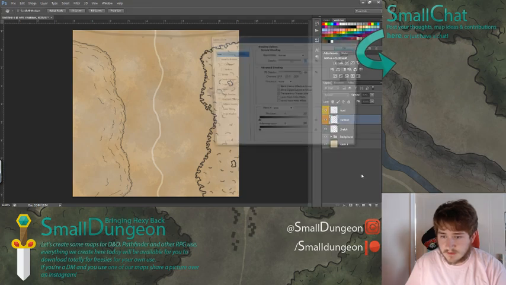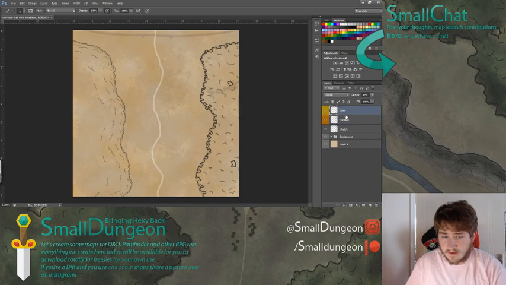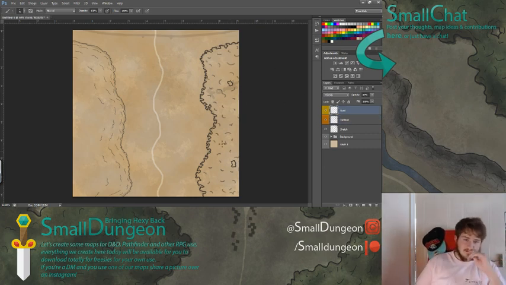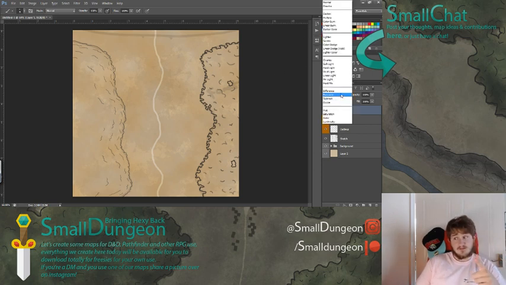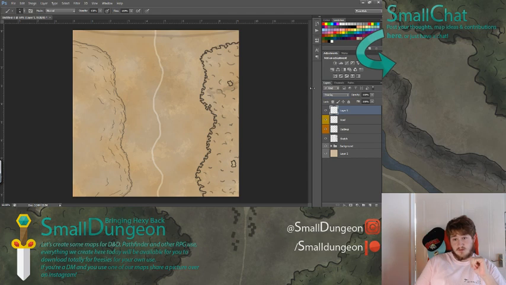Right. So now I'm just going to block shade the forest. And to do that, we're going to add an overlay layer. Set the opacity to not 5%.